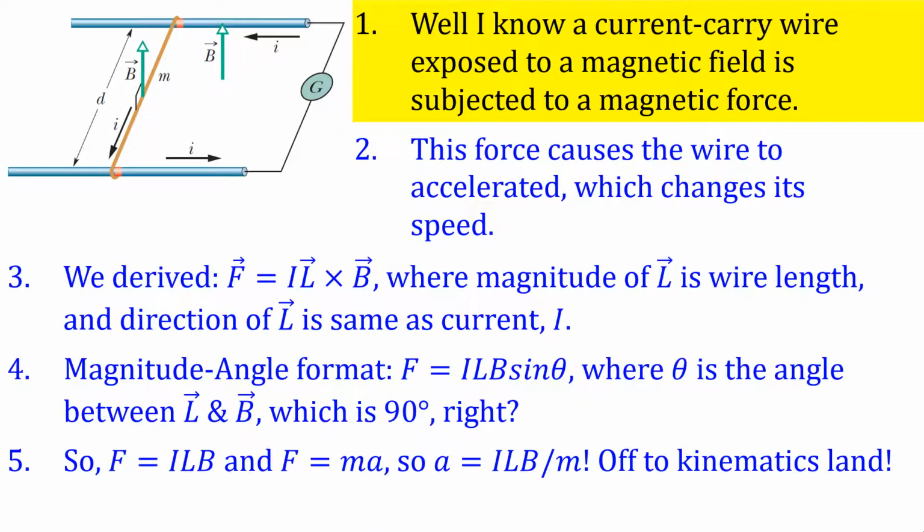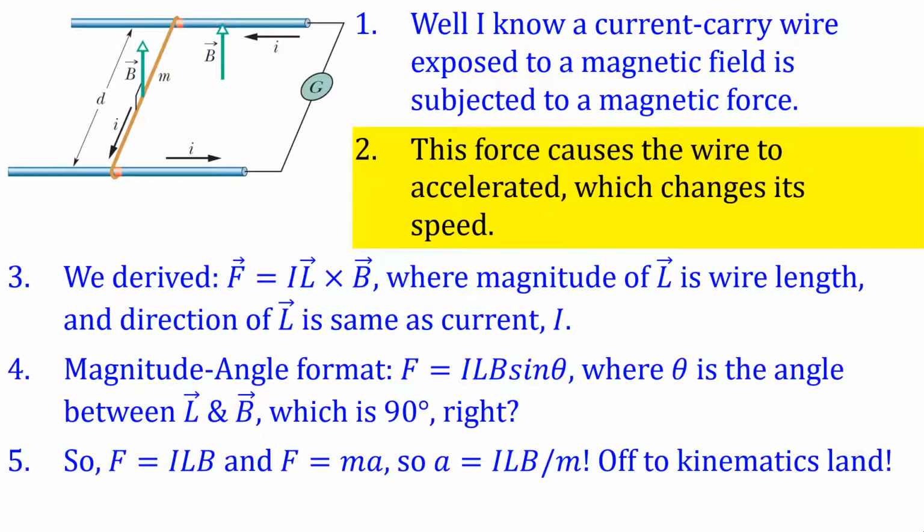My first thought is any charge moving in a magnetic field feels a force. Current flowing through a wire represents many moving charges. So these many moving charges in a magnetic field means the wire carrying these moving charges, also known as current, is going to feel a force.